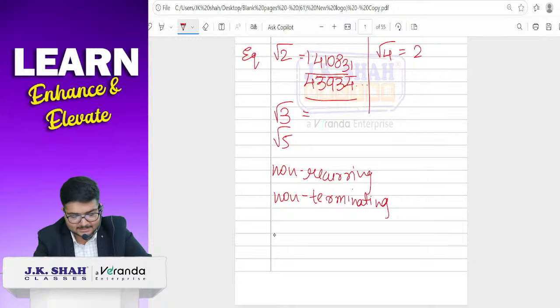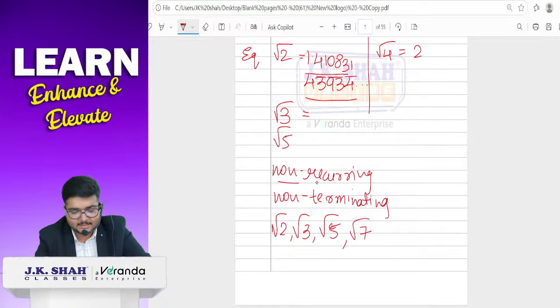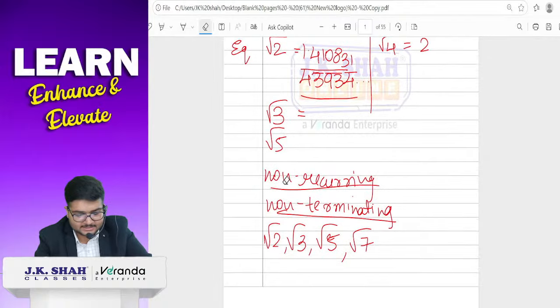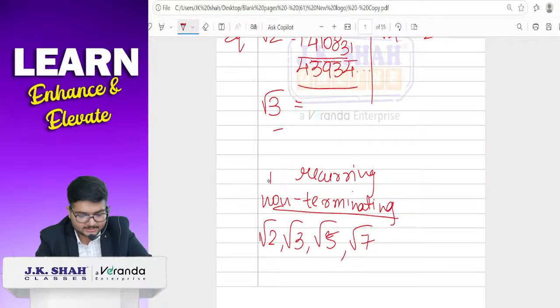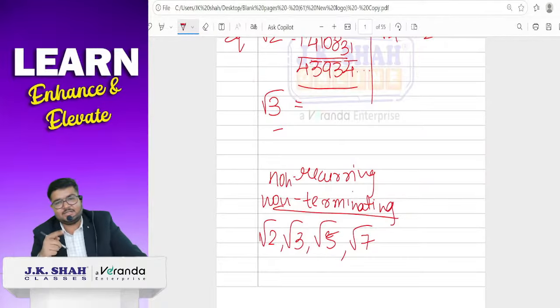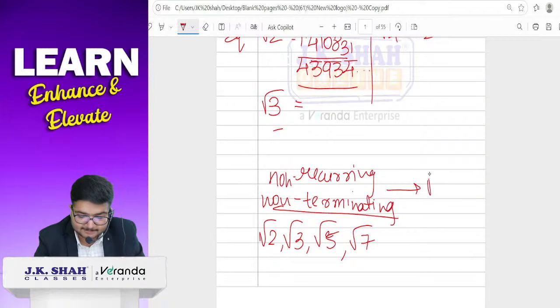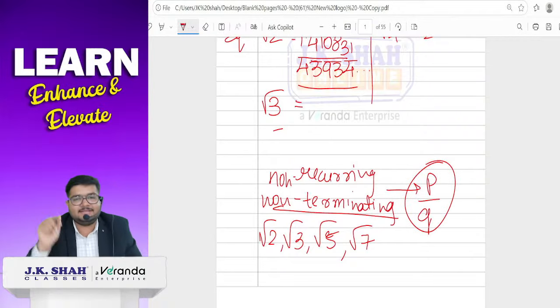All these examples which I gave you, all these numbers, if you calculate in your calculator, the answer will be non-recurring. I'm very sorry, wait, it is non-recurring. That means the digits will not repeat themselves and it will be never ending. So all the answers are non-recurring, non-repeating, and those numbers cannot be represented in P upon Q form, and that is why it is an irrational number.